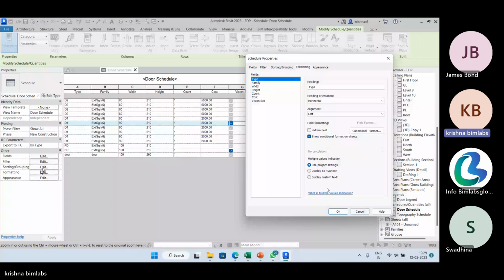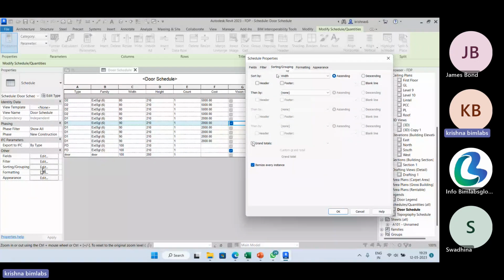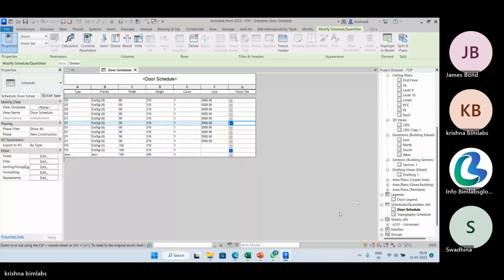If you want to see the grand total, you can see it here as total. Or you can give totals only. Counts and totals, itemize every instance.